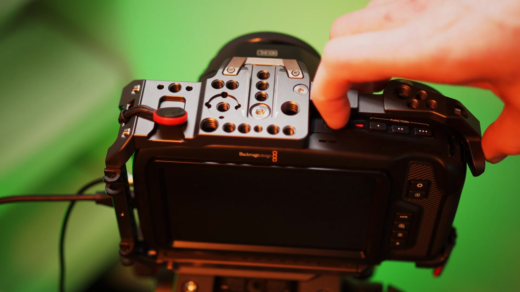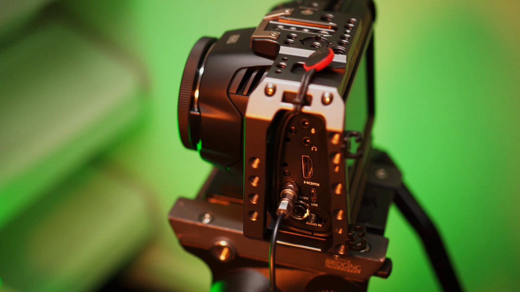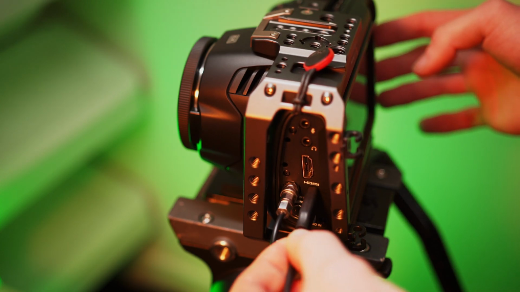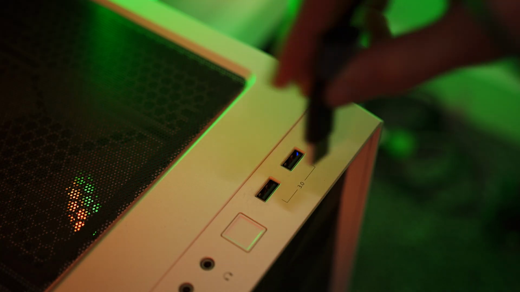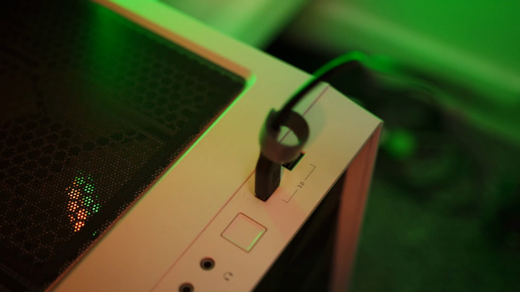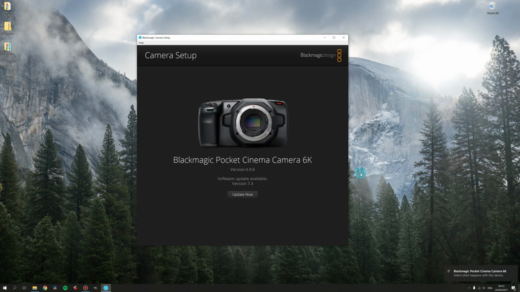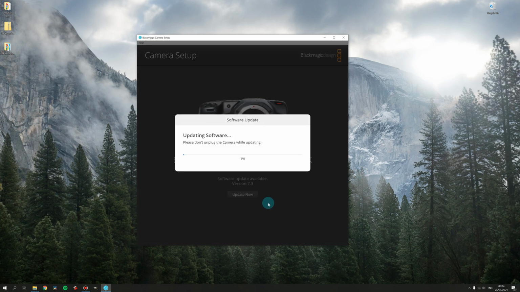It is at this point that you will want to power on your camera and plug it into the computer via the USB-C connection. And just a friendly reminder, again, making sure that you have no additional electronic accessories attached to the camera. So with that done, it should detect what camera you have plugged in and if there is an update available, which you can see we do have, and we'll just hit update now and let it do its thing, making sure that we keep it powered on and that it is plugged into a continuous power supply at all times.